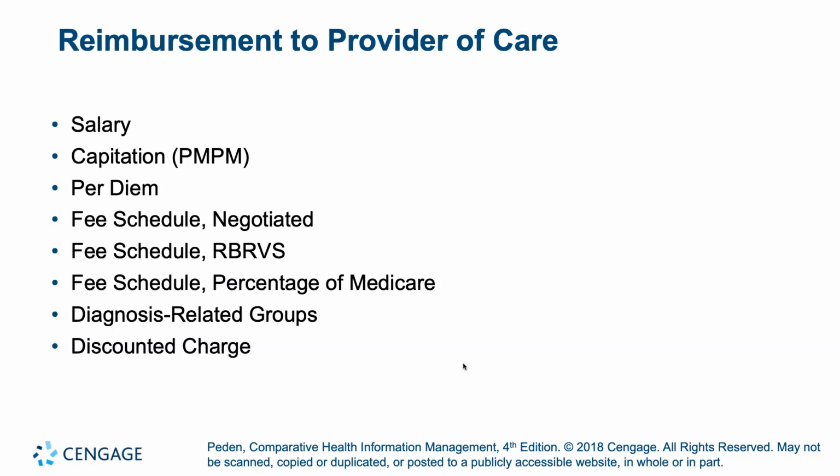Typically, the older the patient is, which is more Medicare age, the more services they need and the more cost they will be to the managed care organization. And so you may see that if a provider has a higher percentage of Medicare, their fee schedule may be reimbursed greater than someone who may have a younger patient population. Then there's diagnosis-related groups, DRGs, for hospital stays, where they basically pay one lump sum based on the DRG, regardless of how long the patient stays. And then they may do what's called discounted charge, that maybe they'll pay 80% of the charge, or maybe they'll only pay 50% of the charge, or maybe they'll only pay $10 for every $30 that they're charged. Those types of things. They get a discount.